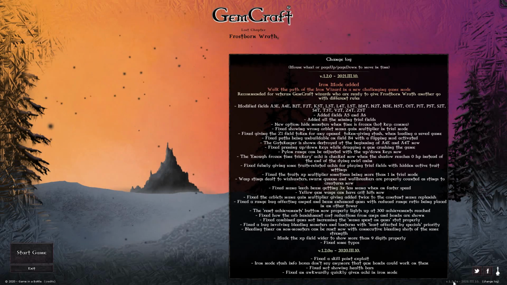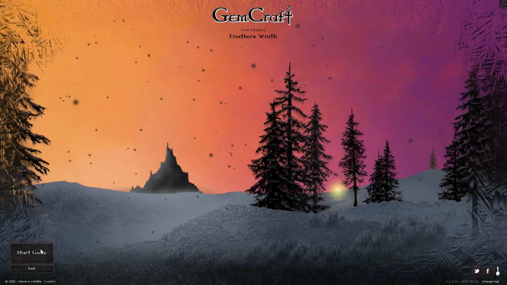But I like this. Look at this. Up the top here, version 1.2.0. Fair enough. On that particular date, we've got Iron Mode added. But if you look right down near the bottom, look at this. 1.2.0a patch. Fixed a skill point exploit. Whoops. Iron Mode stash info boxes don't say anymore that the gem bombs could work on them. Okay. Fixed not showing health bars. That's a whoopsie. And fixed an awkwardly quickly given achievement in Iron Mode. Alright, so it looks like some very quick hotfix patch came out very shortly after Iron Mode was released. Fair enough. Anyway, let's have a look at it, shall we?